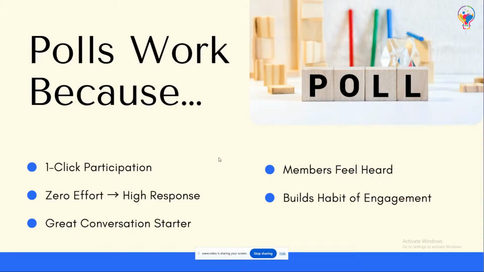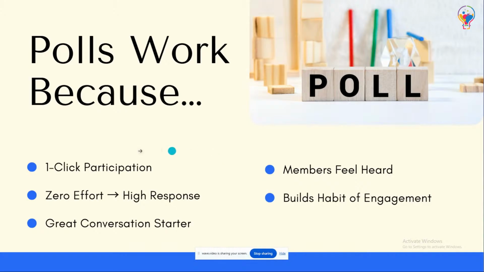So why does the poll work? One-click participation is there, and everyone feels they are voting on a topic, so their engagement is there. And if you take community decisions based on the number of votes, they will feel they are being heard in the community. They will find value, because people are very conscious about whether they have been valued in the community or not.